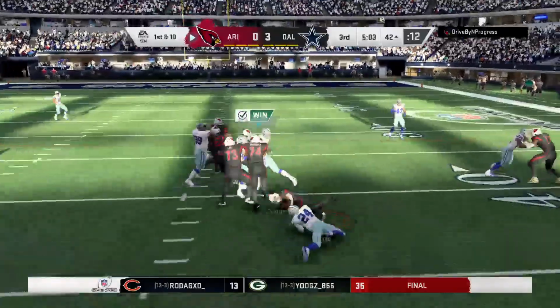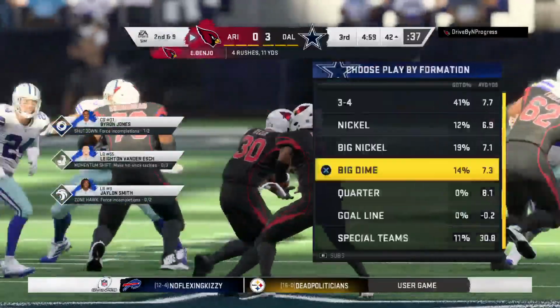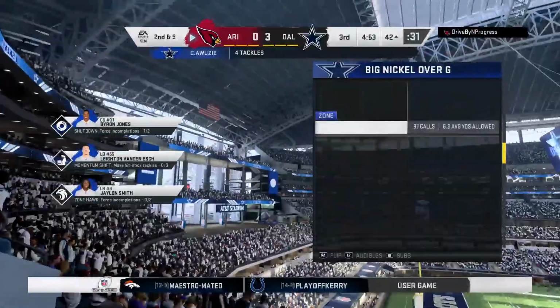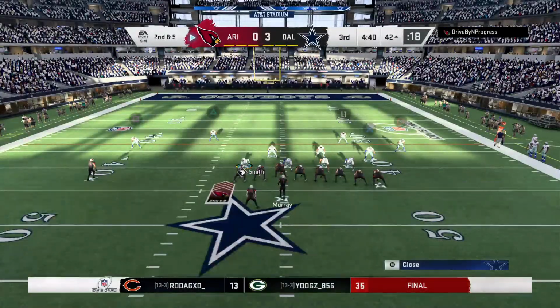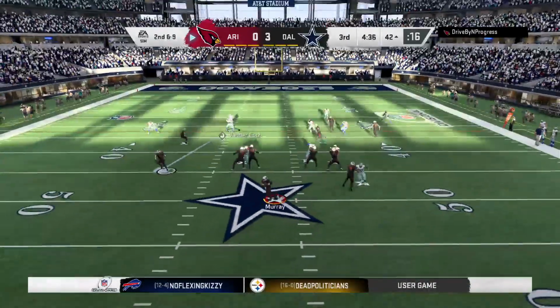They'll run it now out of the gun. And he'll be brought down at about the 42. Tackle made there by Chidobe Awuzie. They tried a quick hitter inside, but that one was swallowed up because what they're hoping, those big defensive linemen will take the bait and move laterally and open up a crease that they can run through. Didn't happen on that play.